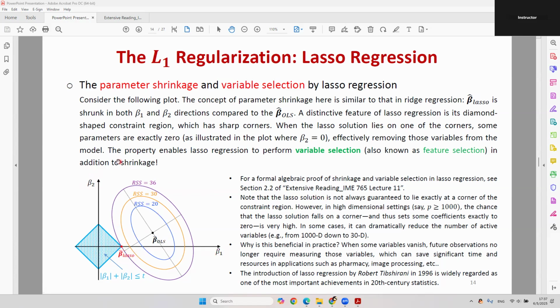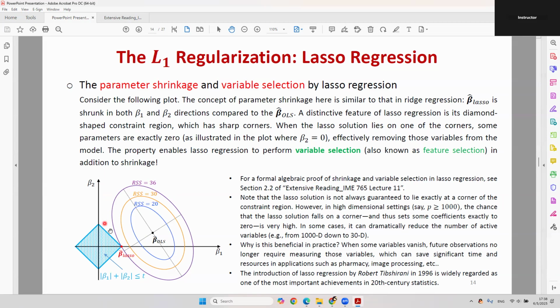That's the thing. And later you will see examples where we can significantly reduce the number of variables, for example, from 1,000 features down to only 30 features. This is going to significantly simplify your model and save your budget in your future observations or in your future tests. And similar things here, should I have one here? Oh, look, I didn't. Let me see where it is. In 2.2, I showed a formal proof of why it has both variable selection and shrinkage.